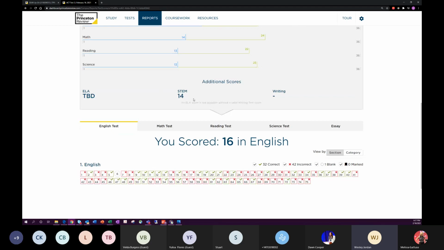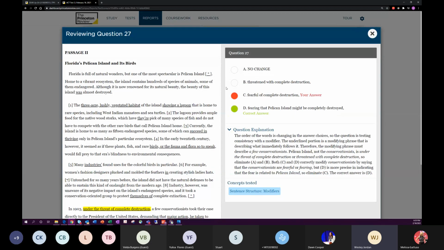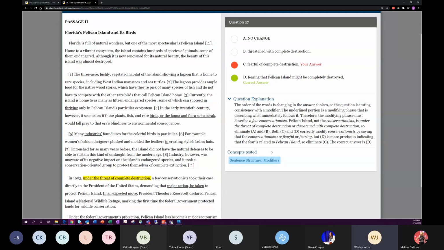So here you will see both the STEM score, your overall composite score, and your breakdowns by subject. You will also see everything that you missed, what the correct answer was, and so on and so forth. In this case, if you click it, you actually get to see exactly what that question looked like, what you put, what the correct answer was, as well as an explanation for those particular questions. So it is very useful, and I definitely encourage everybody who takes a test to go back through and actually look at those questions that you missed and look at the question explanations that you've got there as well.